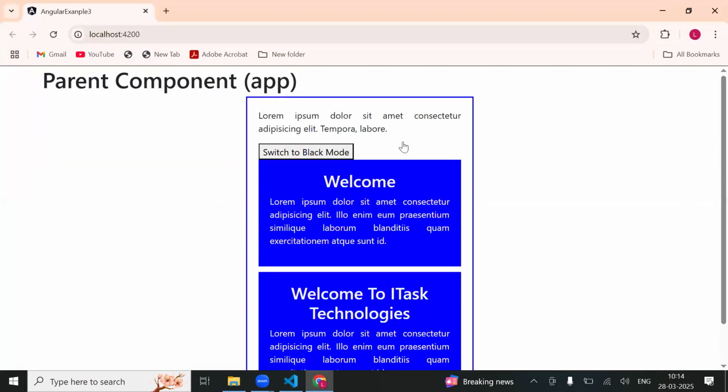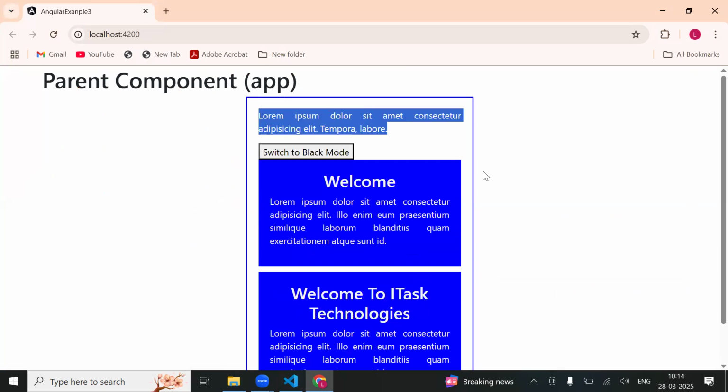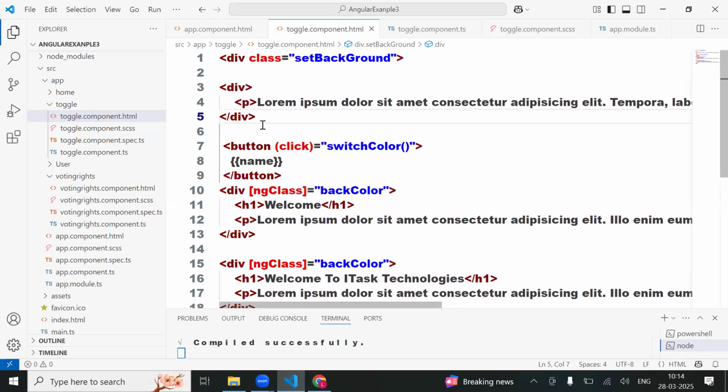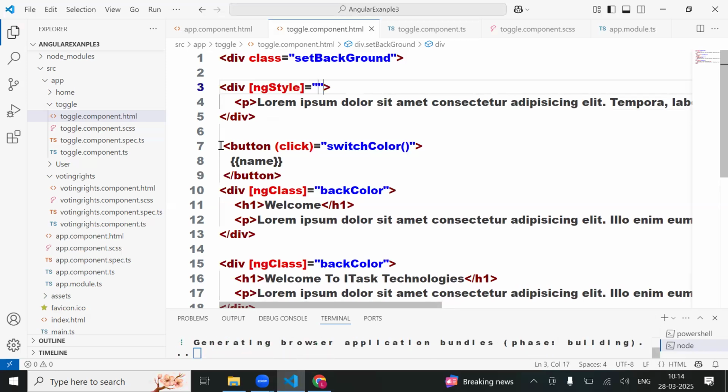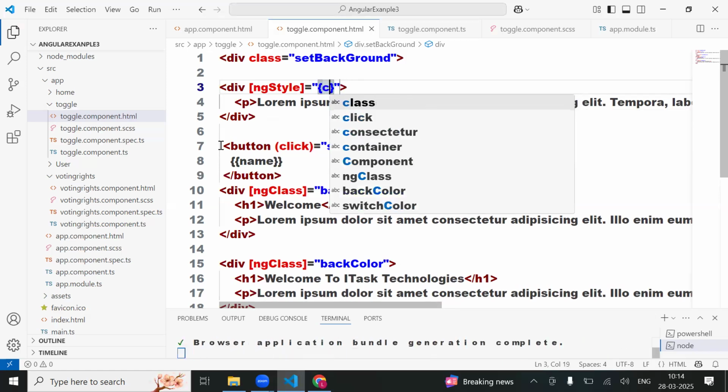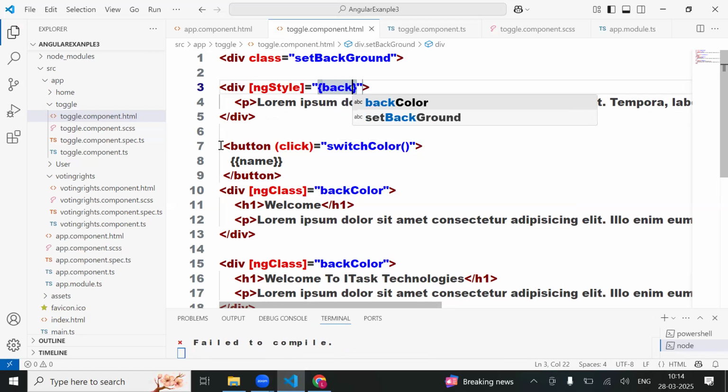You got some lorem 10, right? Now I'm going to apply ng style for this. How to apply ng style is, in the div, I say ng style equal to, within curly braces, color, background color.